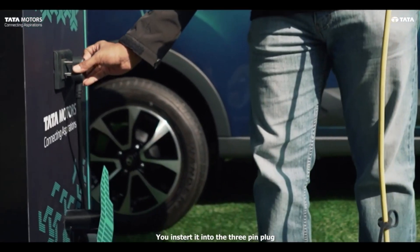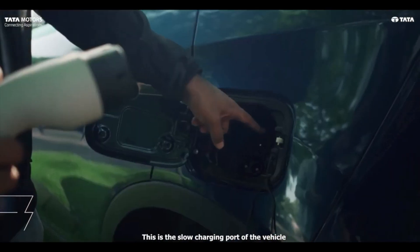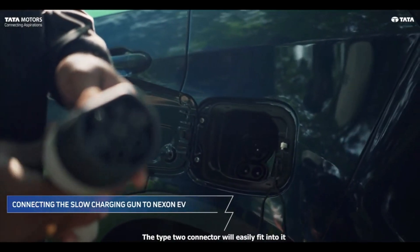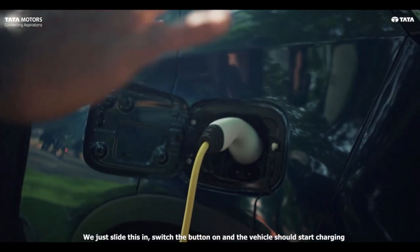You would save about two to three hours in the overall charging time with the higher charger. So how do we give a solution that doesn't require the customer to invest more in upgrading their infrastructure, or pay more for a device to enable that, and yet give them the freedom to charge anywhere? We thought the 3.2kW connection works well for the battery size we have, because an overnight charge gives you a range of about a week's travel — so it was a very conscious choice.